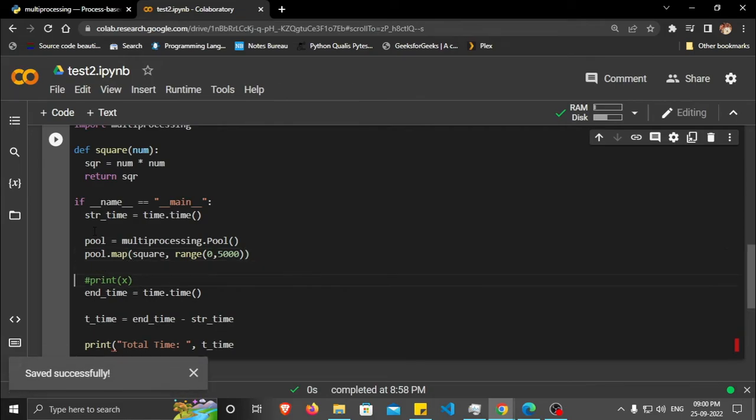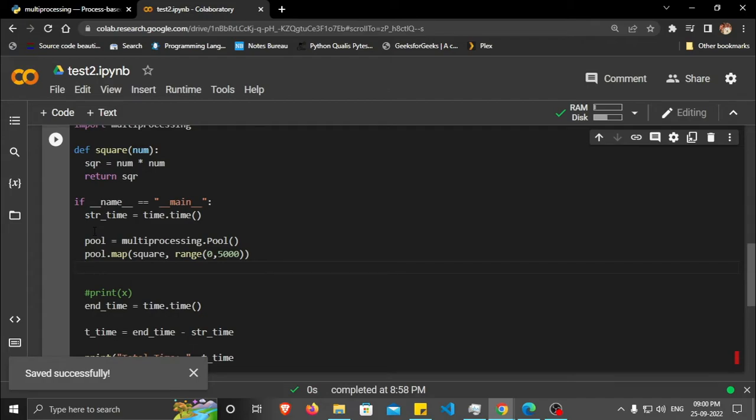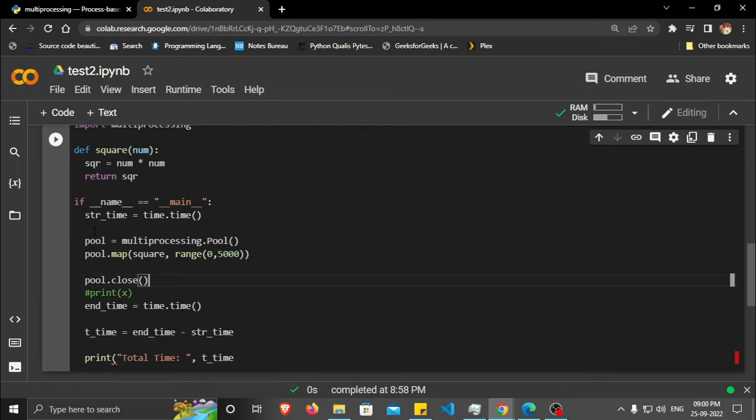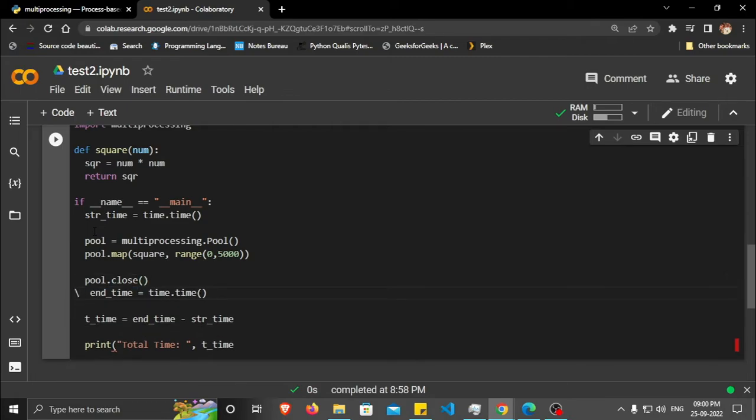And now, whenever you create a pool object from the Pool class, you have to close it as well. So I'm going to use the close function, so it will close the pool object.